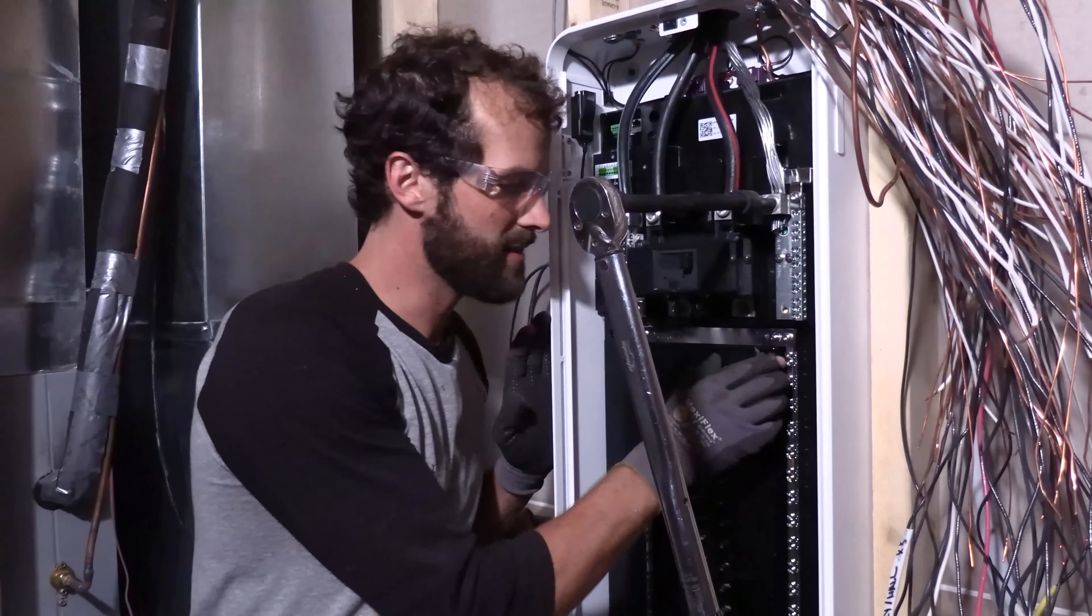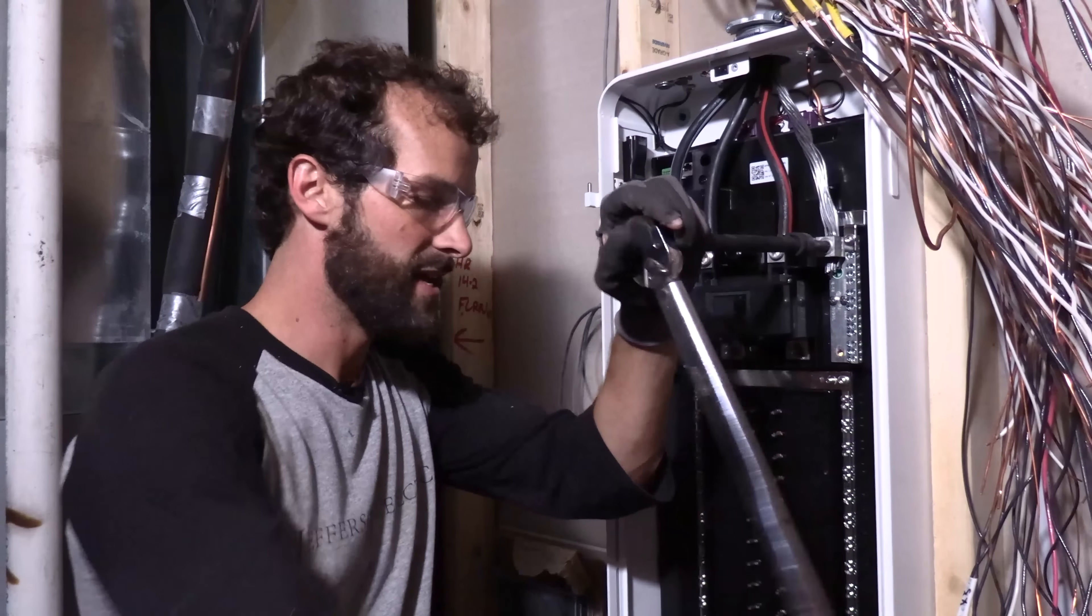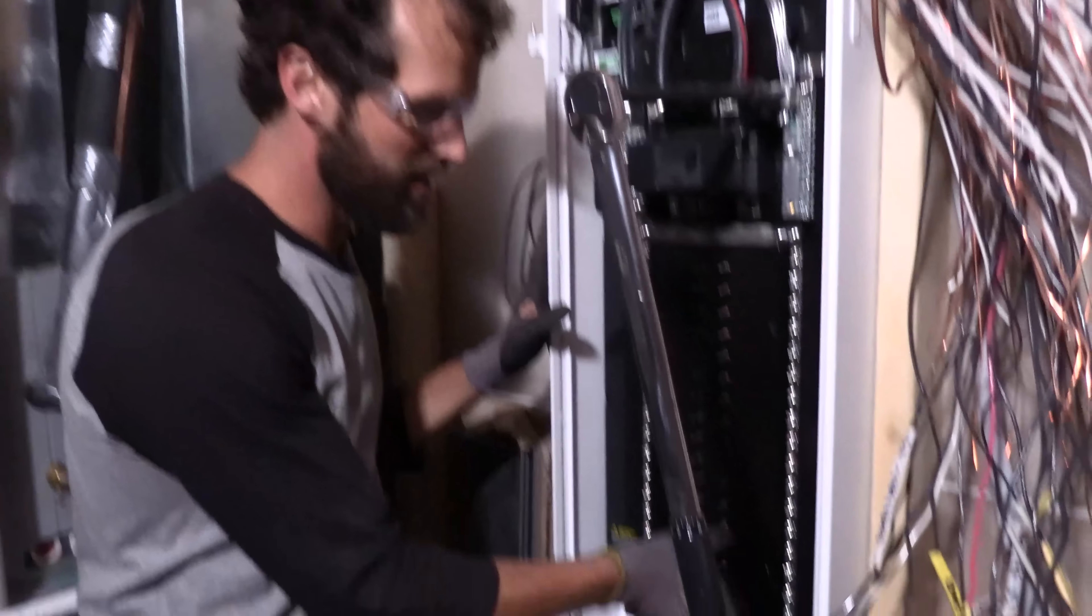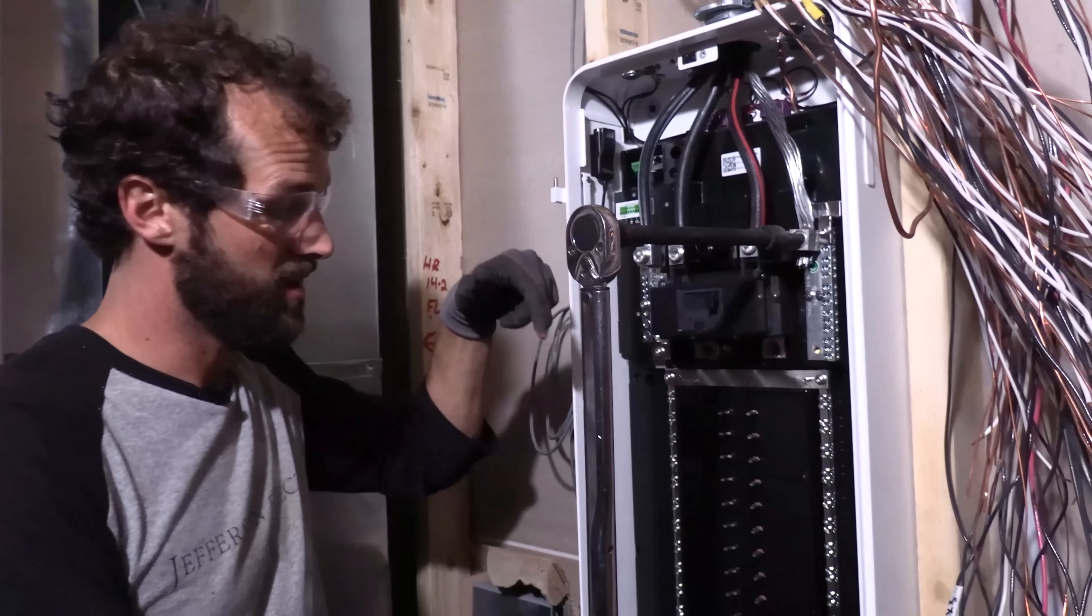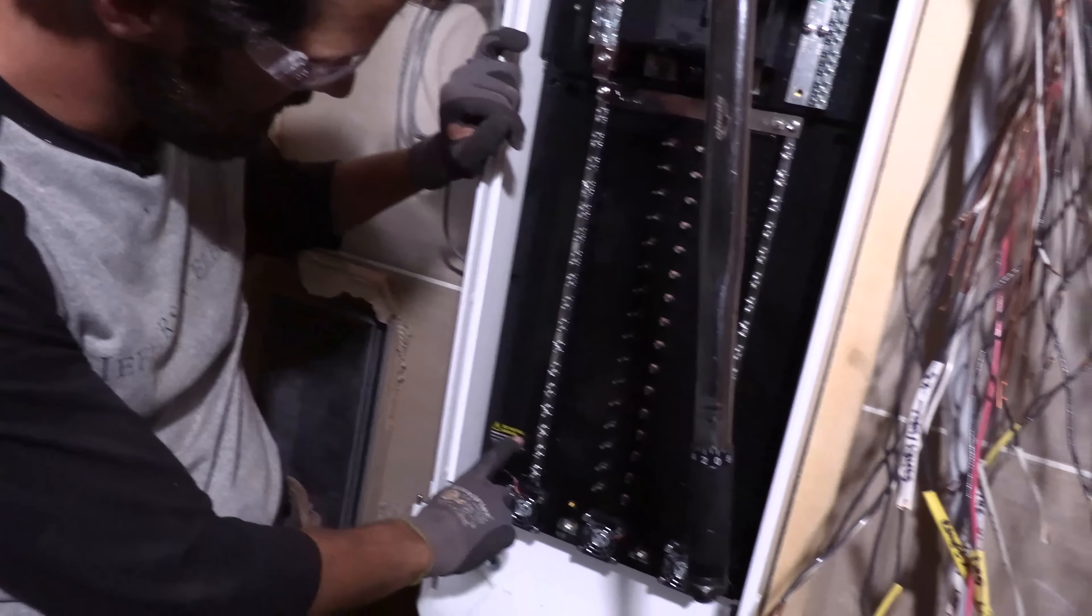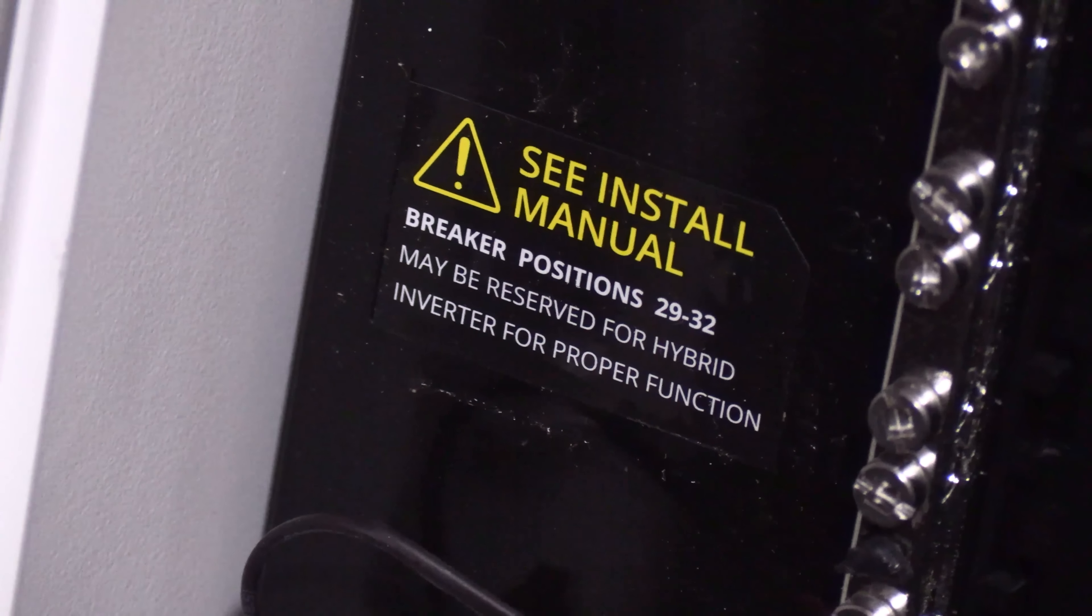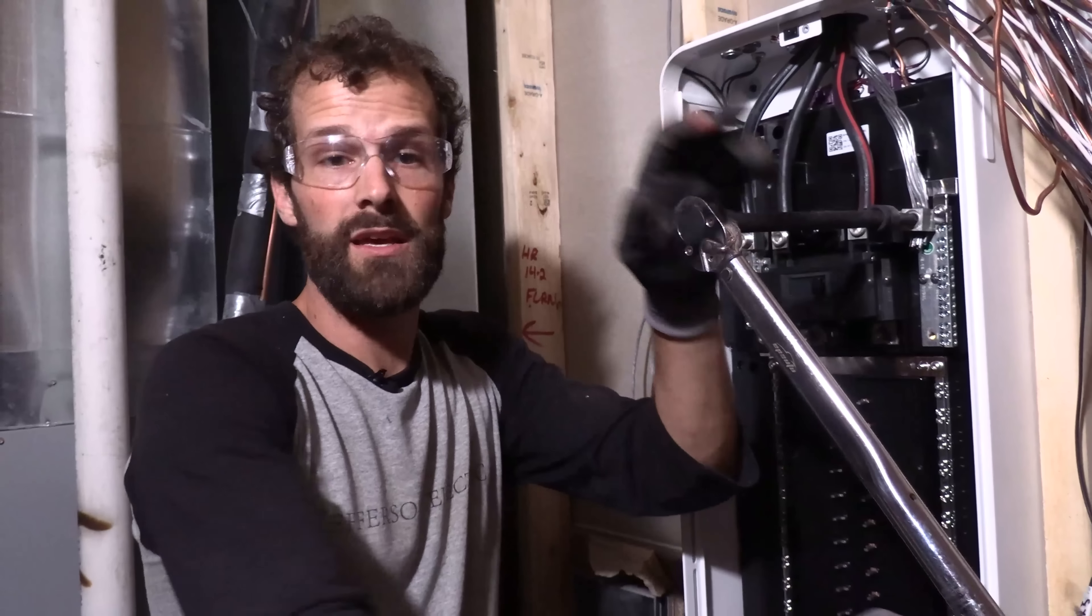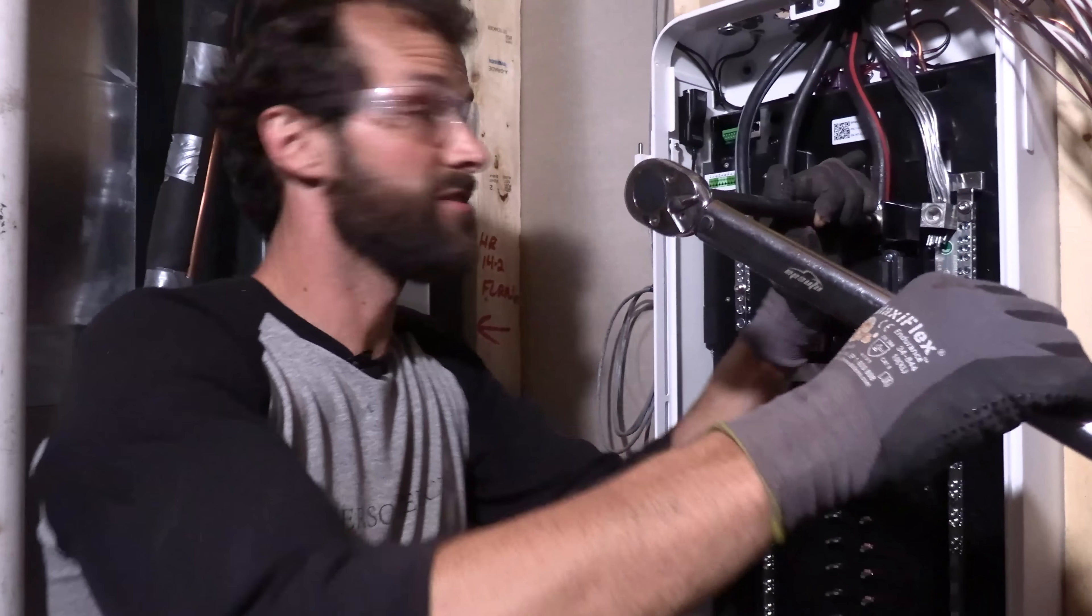I might've told you in a previous video, maximum breaker size, 90 amps. We had 100 and so it's required to downsize that. There are main feed through lugs at the bottom. Those are rated 200 amps, but the breaker capacity, 90 amps max. If you're locating photovoltaic output in this panel or Tesla Powerwall, there are specified locations. Some communications up here. We're connecting one ethernet, pre-made shielded, 300 volt rated.